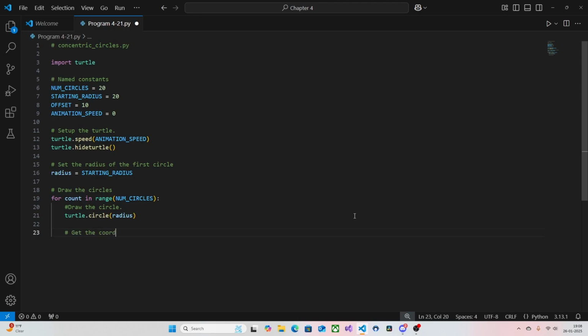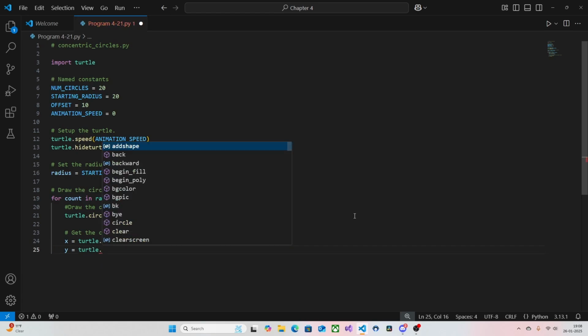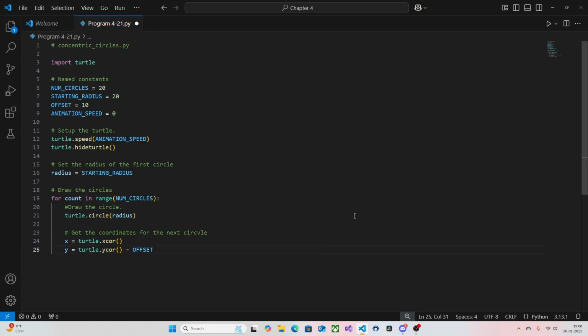Here, get the coordinates for the next circle. So I'm gonna read x equals turtle dot xcor, y equals turtle dot ycor minus offset.